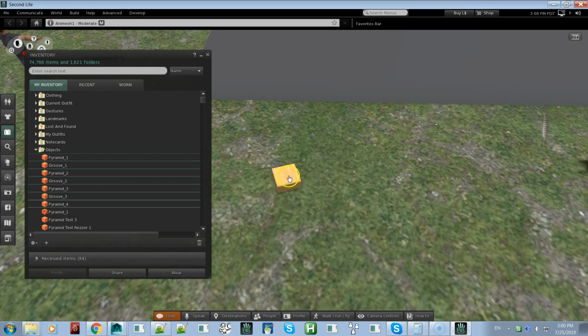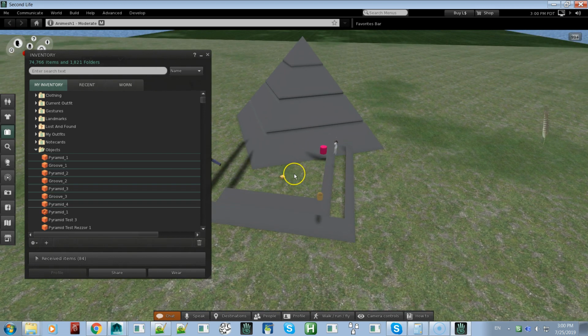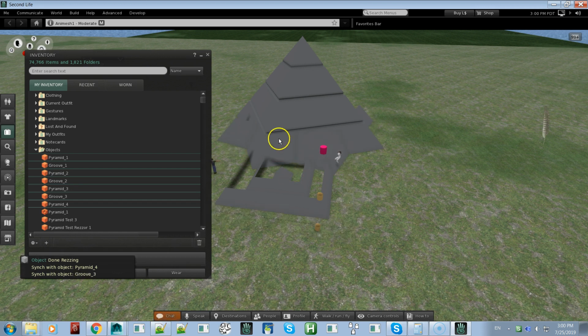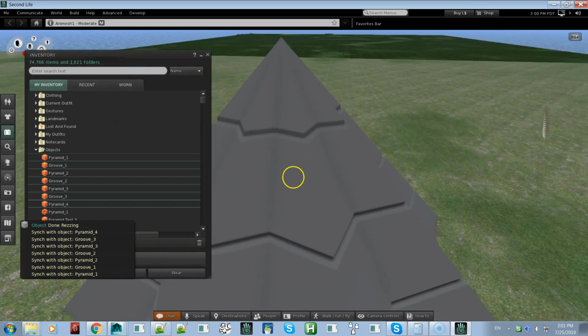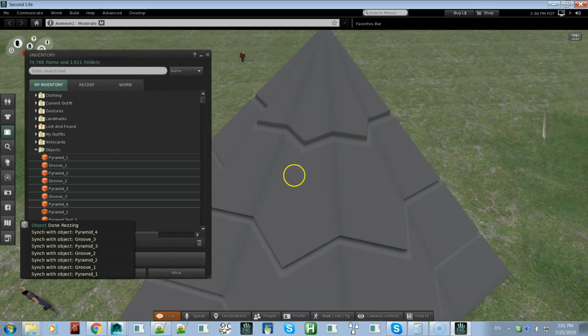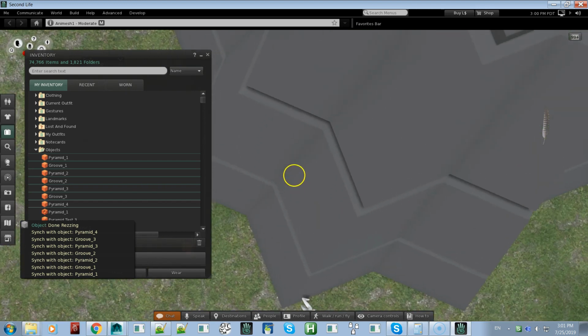If I click the box again, it's going to rez out another copy. But you see, it moves it to the same relative position on the sim, but it's rotating the objects.